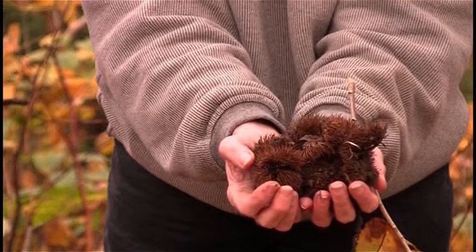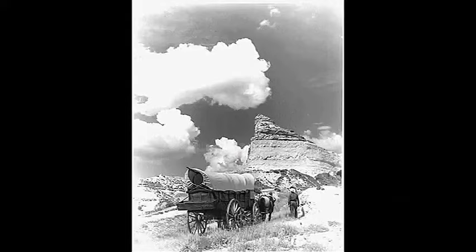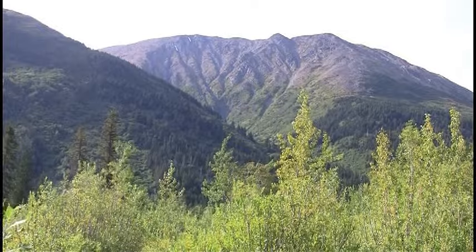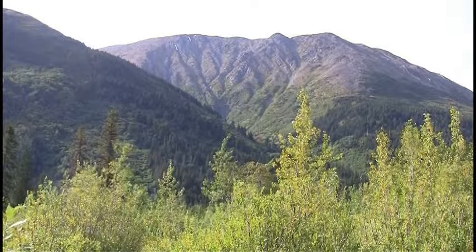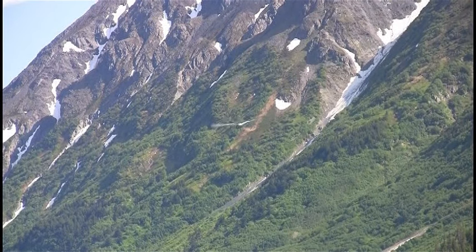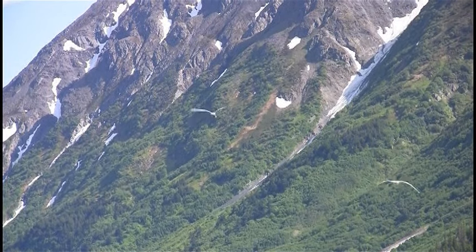Technically speaking, some still survive in places like Michigan, Washington, and Oregon, planted there by pioneers who took chestnut seeds west with them before the blight struck. The fact that they are well west of the chestnuts' historic range means that they are upwind of blight spores carried by the wind and usually too distant for birds and squirrels to carry the blight from infected areas to them. But the blight can spread in other ways, and some of those chestnuts are ailing.